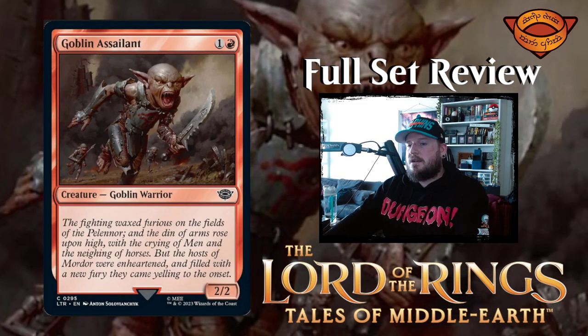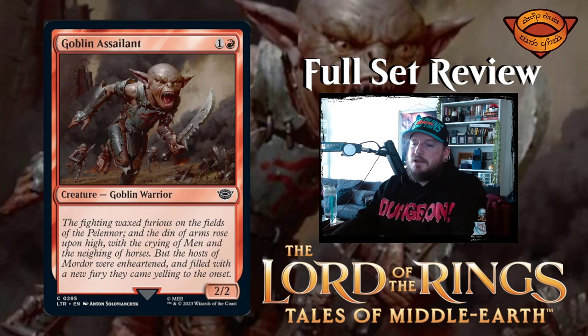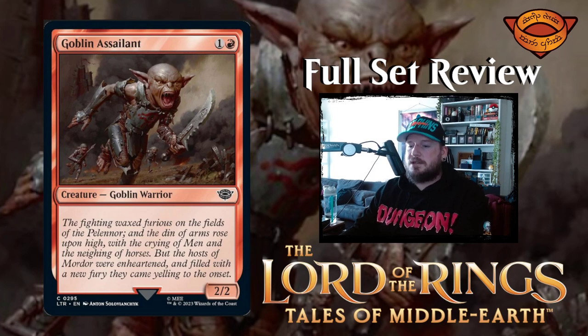So the last red card is Goblin Assailant. 1 and a red for a 2/2 Goblin Warrior creature with no abilities, just flavor text.